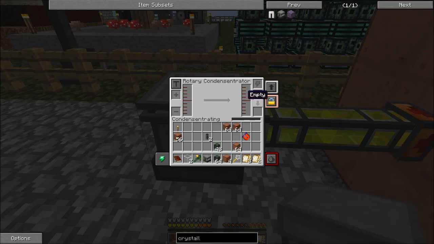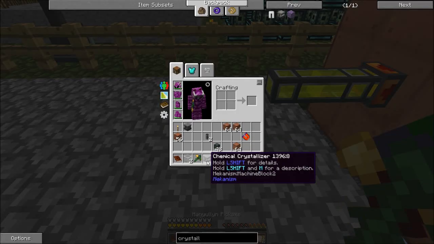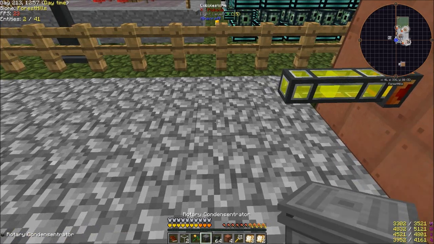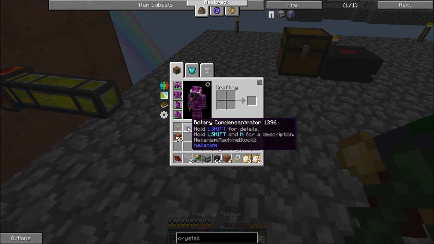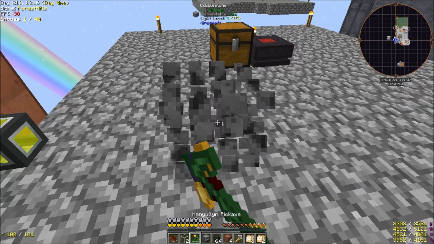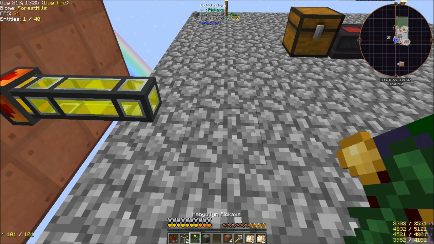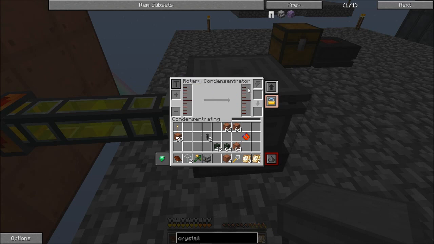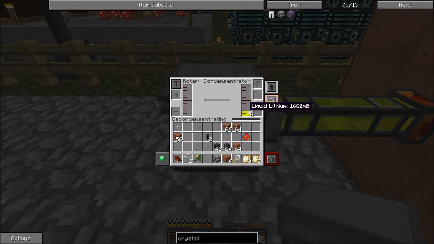If this works right, I really hate... Is it just not going to take it from this pipe? Is that the problem? Maybe it won't take it because it... There we go. It has to be in decondensating mode in order for it to actually connect. So this thing is now full of liquid lithium.